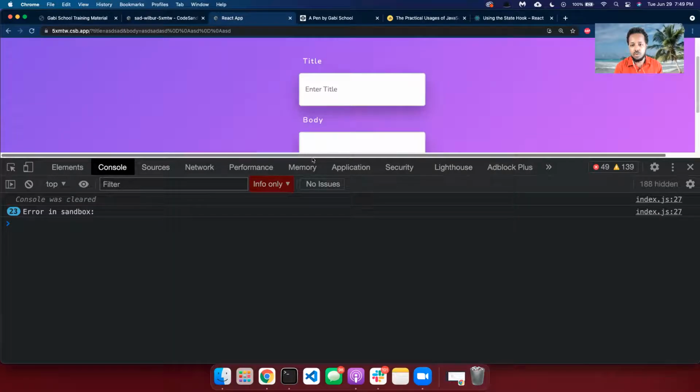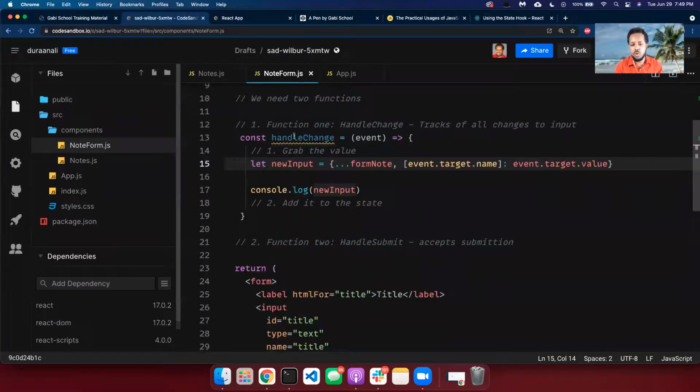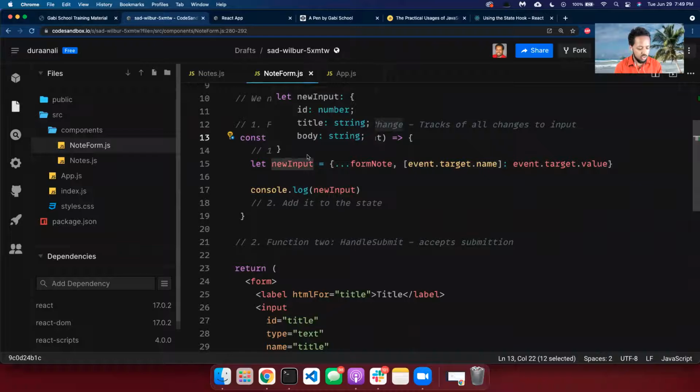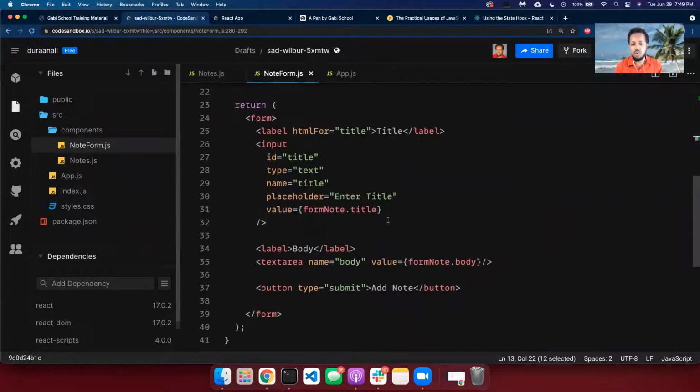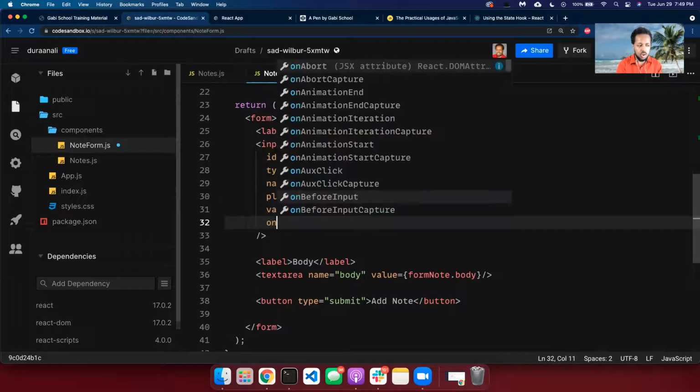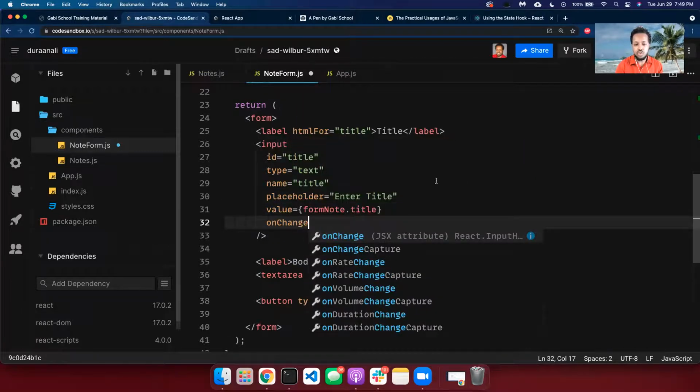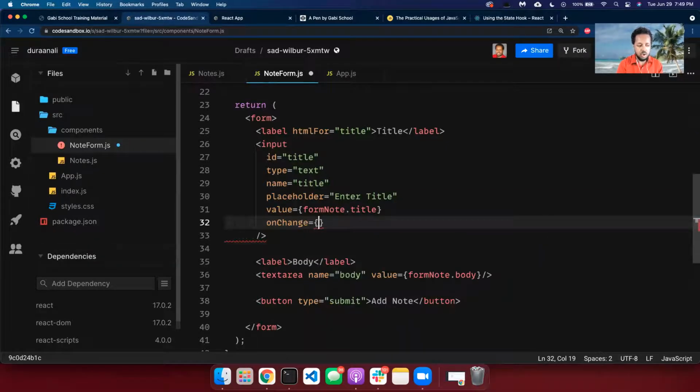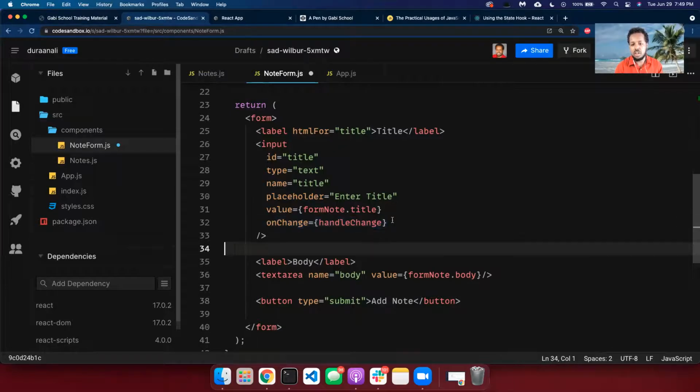So now if we add something here, so let's say new, oh, okay, we're missing something. We have to add this function handle change to the input. So the input has to know where it's sending the data, right? So in here, we say on change, when there's a change. If we change anything in this input, then go to this function. That's what we're telling it. So any change that happens in here, trigger this function called handle change. And that's it. Save it.